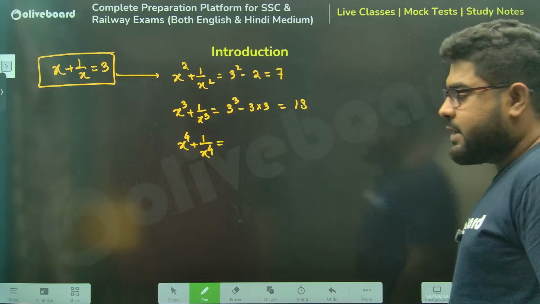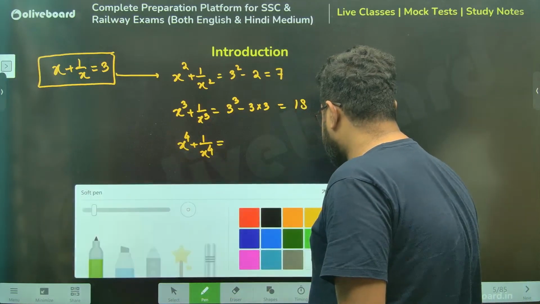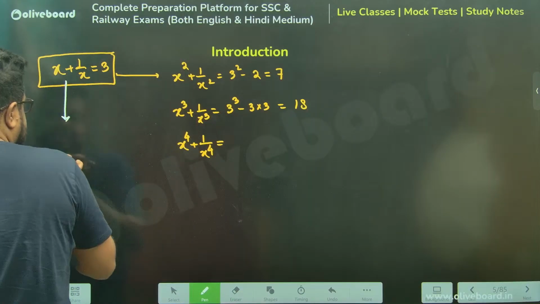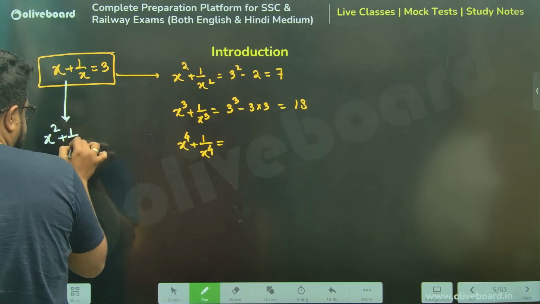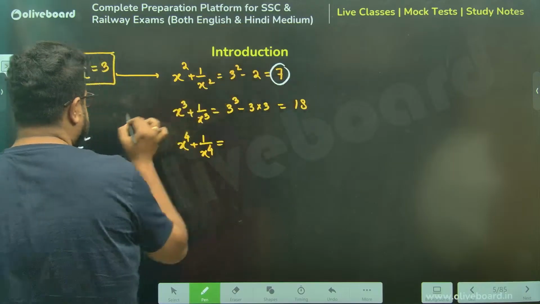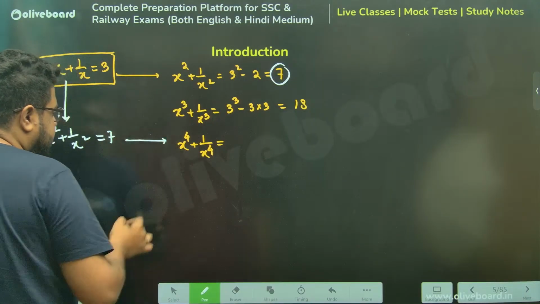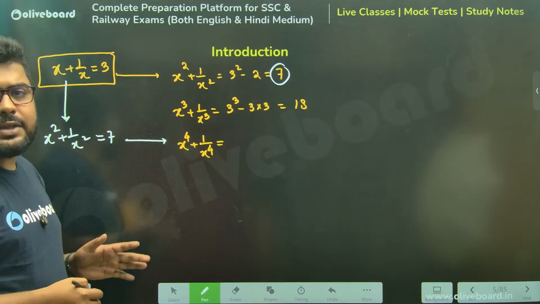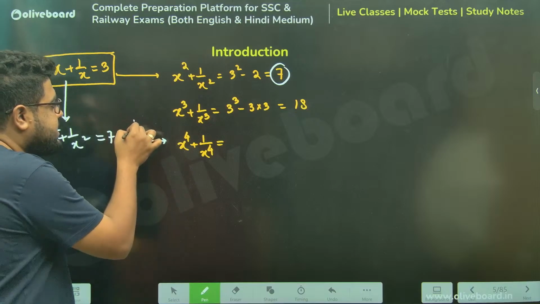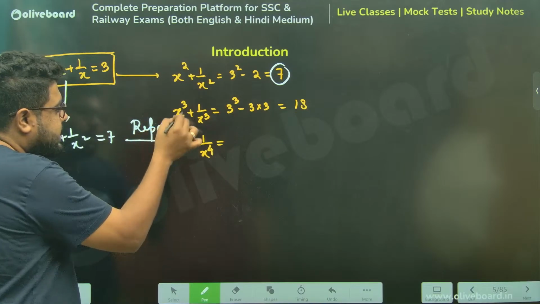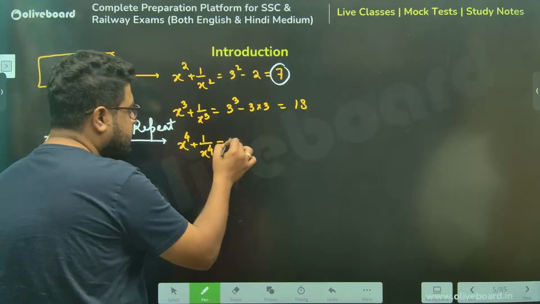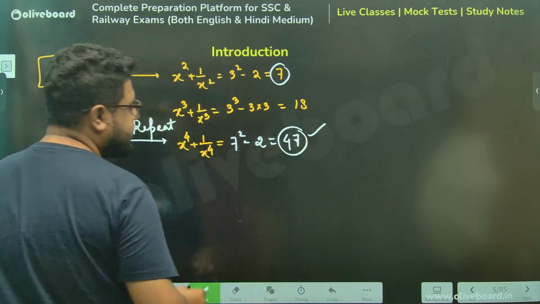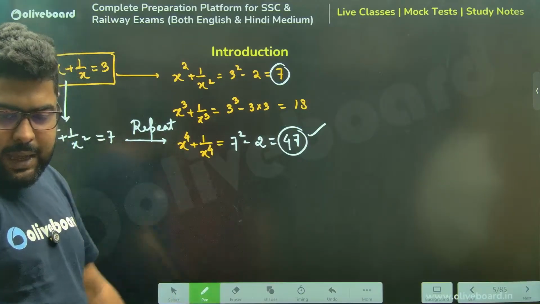In that case, please understand, this is, I guess, the most important, most repeated question in different ways. For that I first need to find this, which we have already figured out to be 7. If you look at this, a plus 1 by a is given, a square plus 1 by a square they are asking. This is just the repetition of the same process. So this will be p square minus 2 again, which will be 47, sir. Clear, everyone? How to do to the power 4?